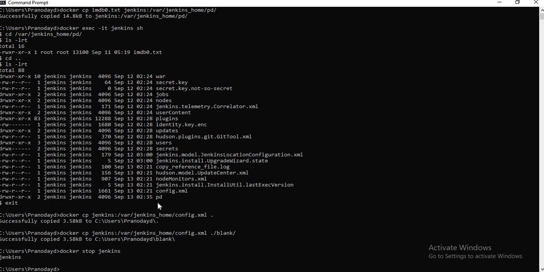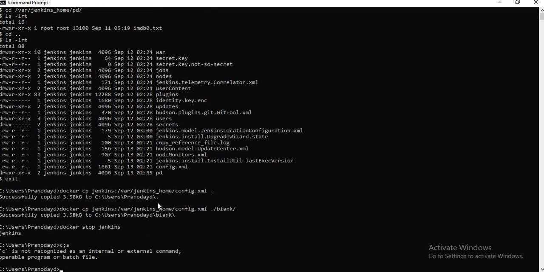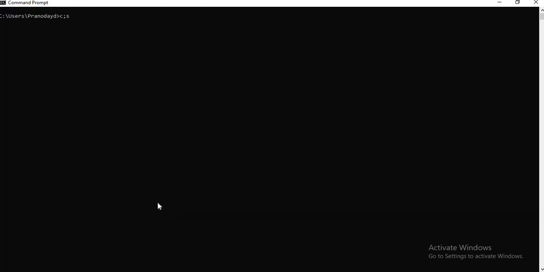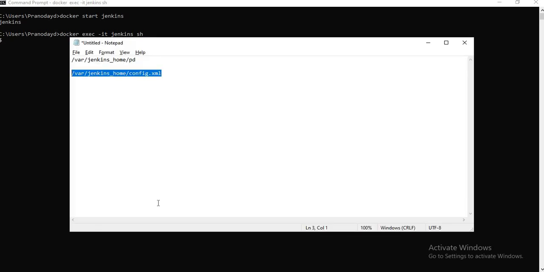I'm stopping my container. Okay, so let's start the container again. Docker start. The container is started. Let's go inside it again. Docker exec. Okay, now let's check the file.